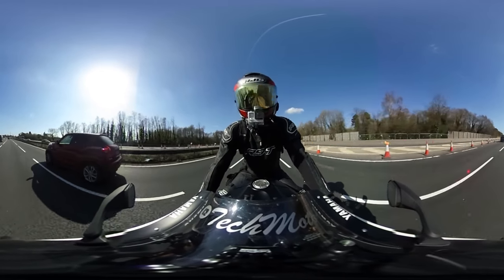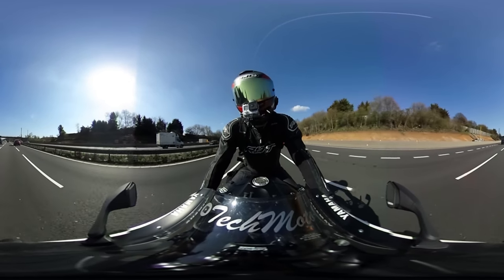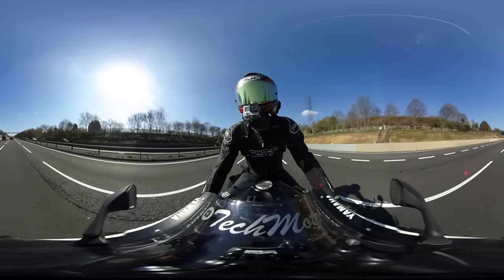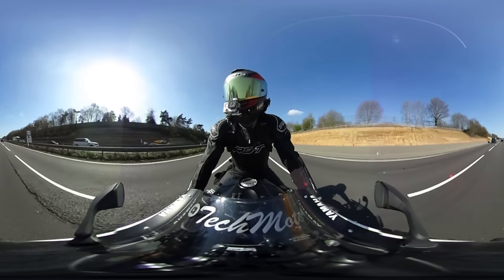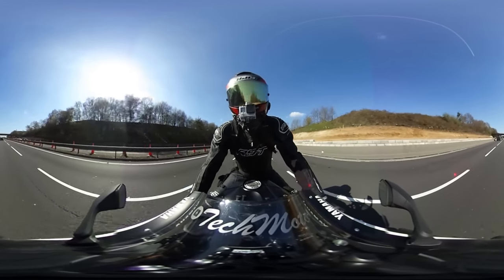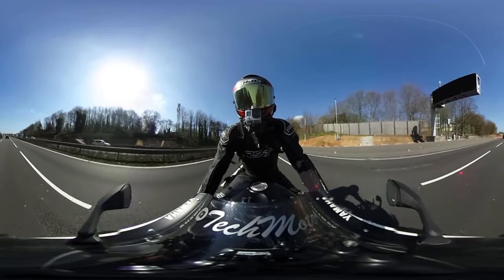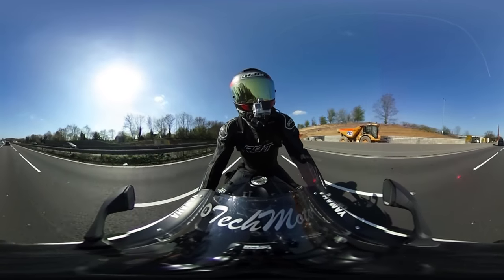Oh, she looks a bit grumpy in her Duke. There's a pink digger — that's pretty cool. Another biker. Do you know, it's funny — when you've got a camera on your face, bikers tend to wave more. Don't know why. Maybe they think it's because there's evidence that, you know, they're nice people. I wonder if we're still recording on the Theta. I wonder if it's still going. I could be talking all this time and the Theta could be off.